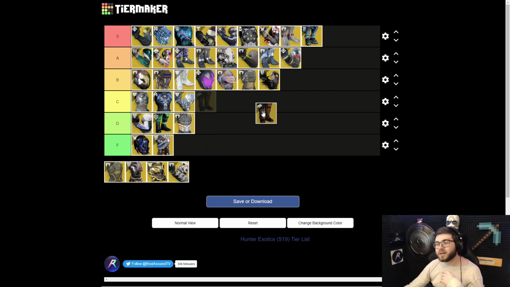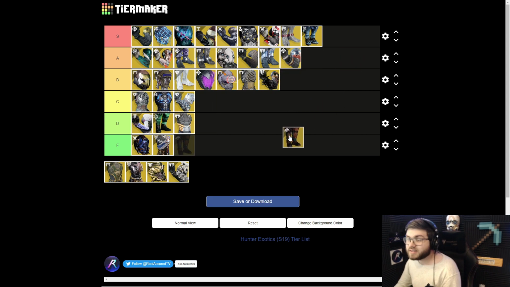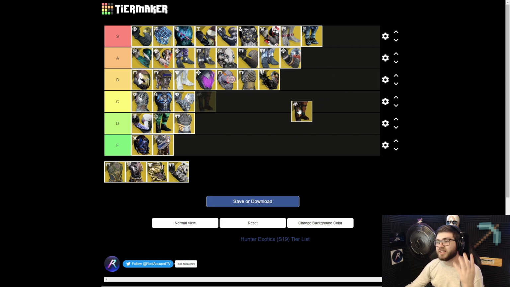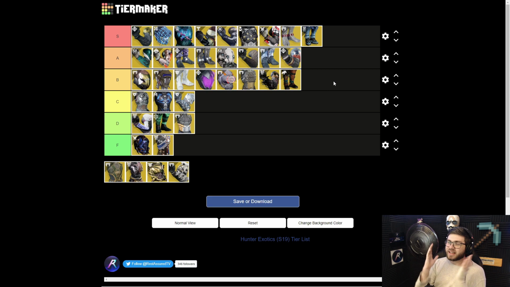Now we have Bombardiers. This exotic, I want to be good. It has such a cool, unique benefit where when you pair it with certain subclasses, it does different things with the bomb. Slow for Stasis, scorch for Incendiary, blind for Arc, and I think it's suppress for Void. I'm pretty sure. It's good on paper, but in reality, you just can't really use it that much. I definitely think it deserves a B tier spot because it's fun.